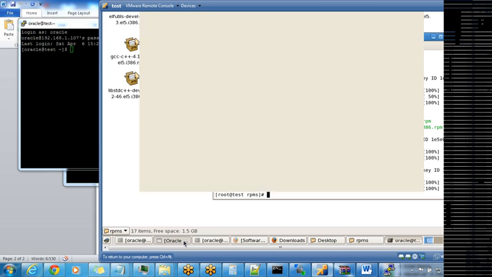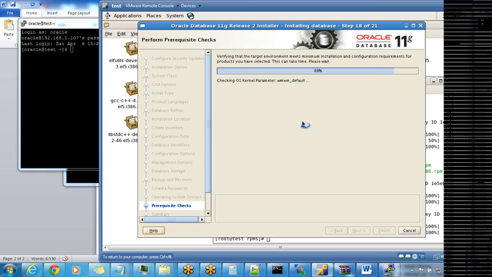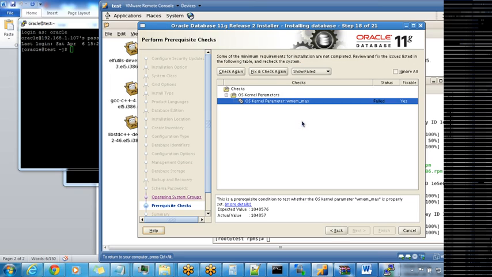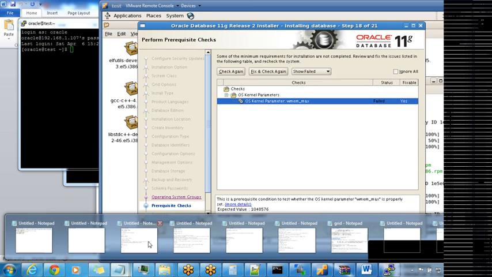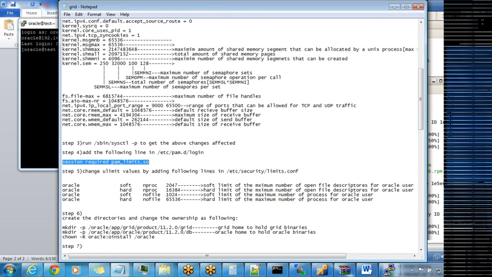Go to your run installer graphical user interface. Click on fix and check again, or check again. Click on check again. Okay, if you see here, all the RPMs which are required are gone. The only thing now left is, yeah. If you remember, I copied the lines from here, but I intentionally missed this number 6.